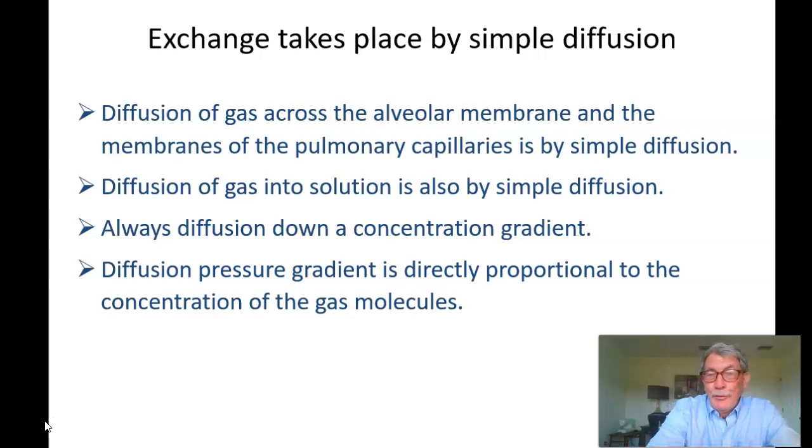Gas is always moved by simple diffusion. The cell membranes don't block gas movement because the molecules are so tiny. So if you have more molecules over here than you do over here, it's going to move across this way. That's just the way it is. And it will equilibrate relatively quickly if the barrier isn't too difficult for the gases to cross. So you have a diffusion pressure gradient. It's directly proportional to the molecules of gas you have, not how big the molecules are, but how many of them you have. You've got 100, you've got 50, you've got a gradient going that way.